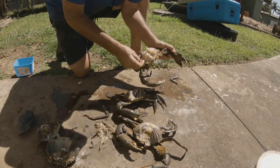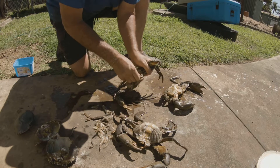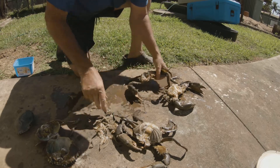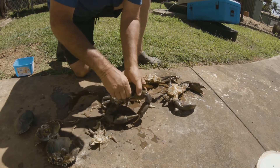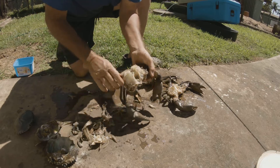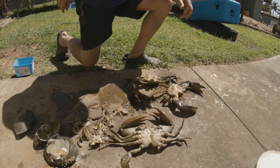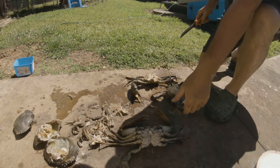Rip the feelers off, give them a wash out. I cook them for 13 minutes once they come on the boil, in salty water to taste — because my wife doesn't like sea water, it's too salty for her, so I just make it a little bit less salty. Pull all the feelers off.